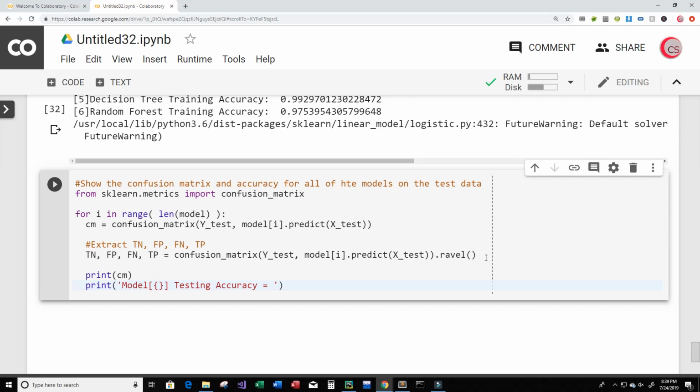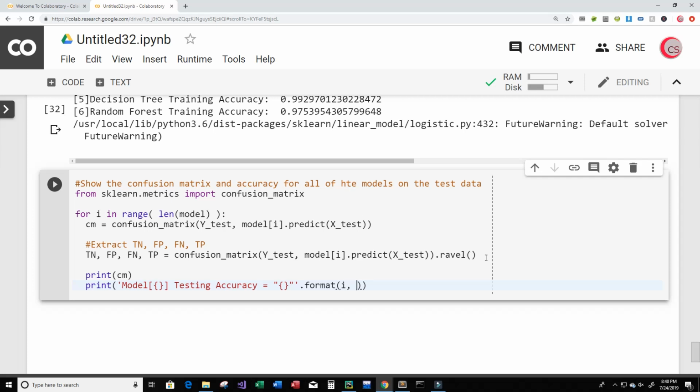Then we could put this nice little bracket here. Yeah, so the model at position I testing accuracy is going to equal this. Okay. And then we want the format. So dot format position I, right? So that gives us the model at position I.